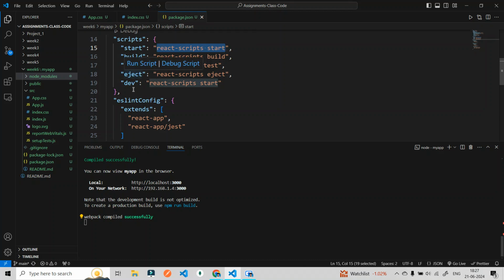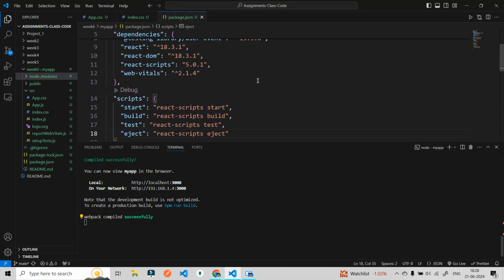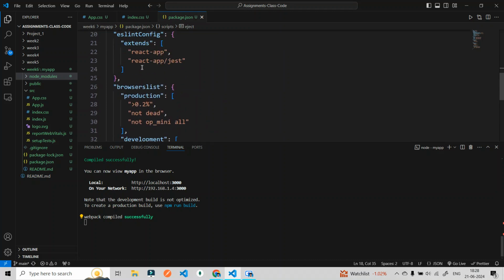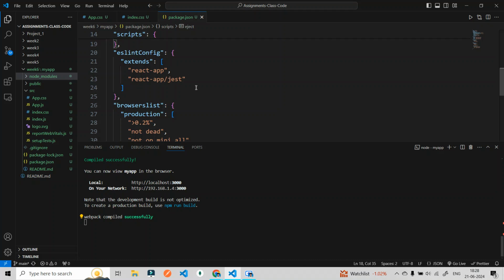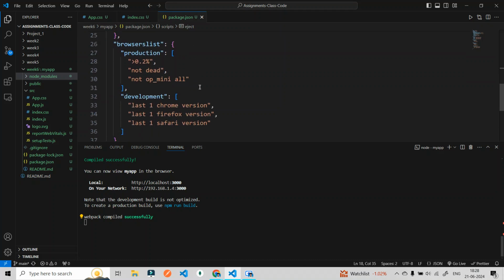Okay. So it is saying this is a simple thing to know. I will remove this, because we should always keep one script to run our application. So we have npm start. As simple as that. We don't have to worry about it. These are the things that will help you to find bugs in your particular code, like the small syntax bugs.